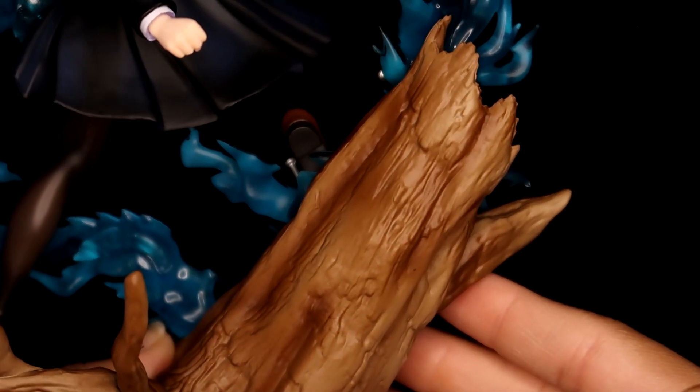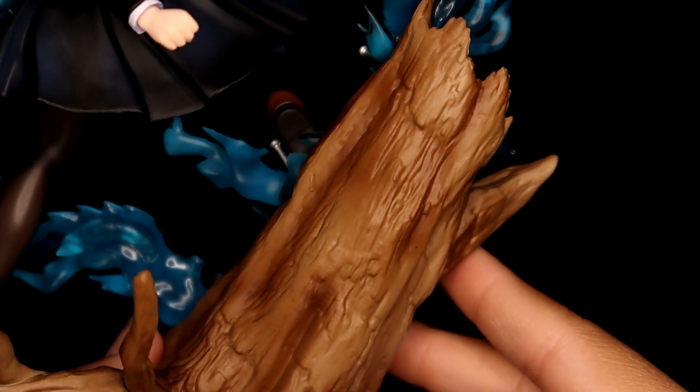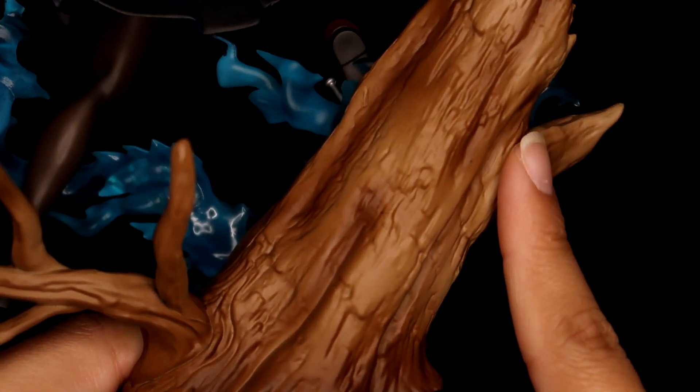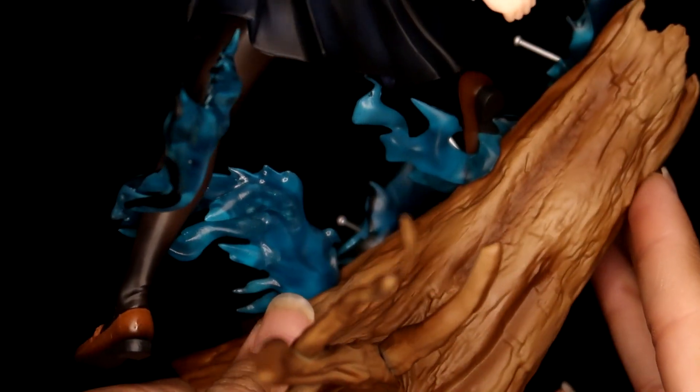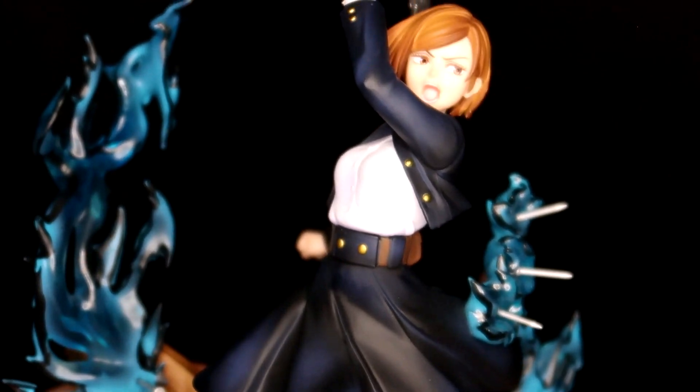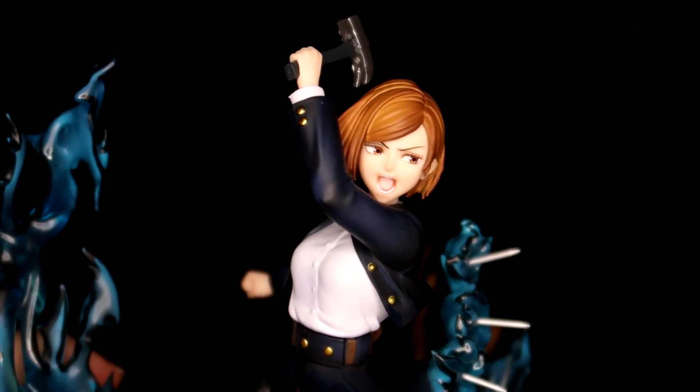In person the tree is a lot more muted than it comes off on camera, so it's not this obnoxious cartoony coloring — it's very natural looking, if a little bit flat. There is some shading you can see, but it's not too in depth, so it does come off a little flat. Still, it doesn't clash with Nobara's shading or the cursed energy — I think it fits well.